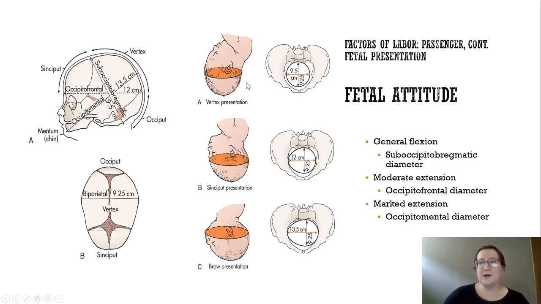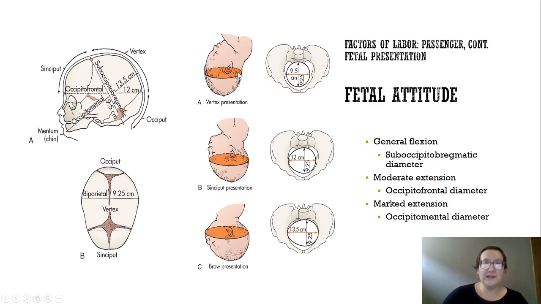In this case, the fetus's chin is fully touching the sternum. See how the chin fully rests on the chest of the baby? That needs to happen in order for this vertex presentation to occur. In this case as well, when you think of that fetal position, the spine and the back are going to be rounded. The arms are going to be folded into the chest. The umbilical cord is safely between the arms and the legs of the fetus. The thighs are flexed on the abdomen as well. The knees are flexed. And again, it allows for this suboccipitobregmatic diameter, the smallest one possible, to fit into that pelvic inlet.